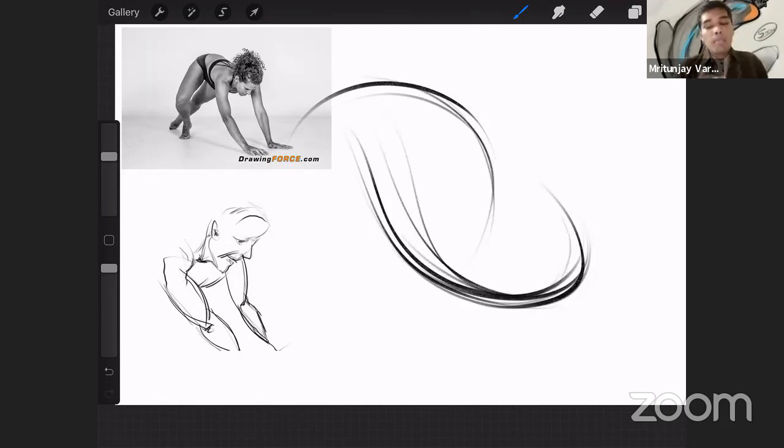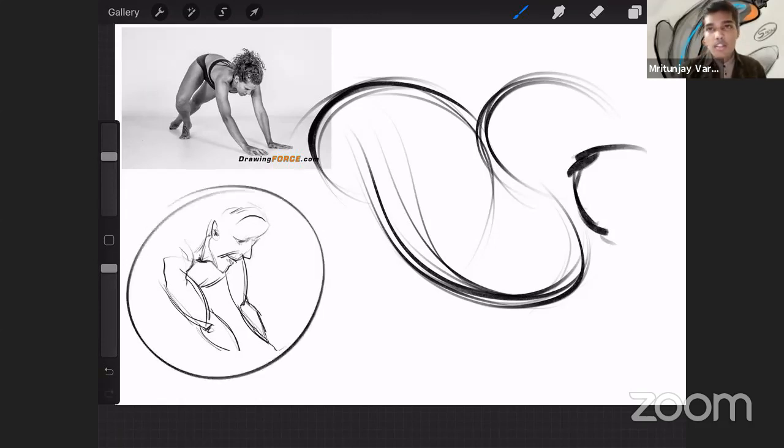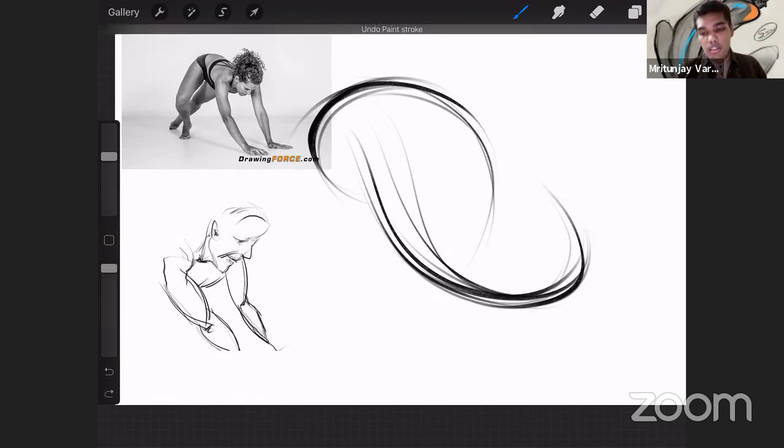And when I'm curious about it, I'm not focusing on the details, like the eye, the face, the hair, the fingernails, or the tattoo on her feet. It's all just gone. I'm just focusing on my main ideas. I'm doing it again and again, just to feel the energy going there. Doing something like this again and again is a different thing. And if you're drawing scratchy, you can see in this figure, that's a really, really different thing.